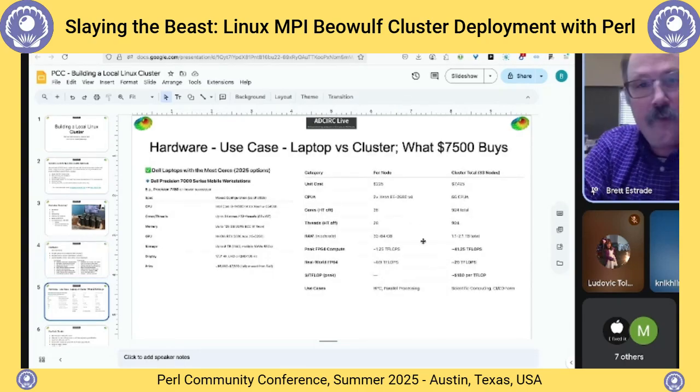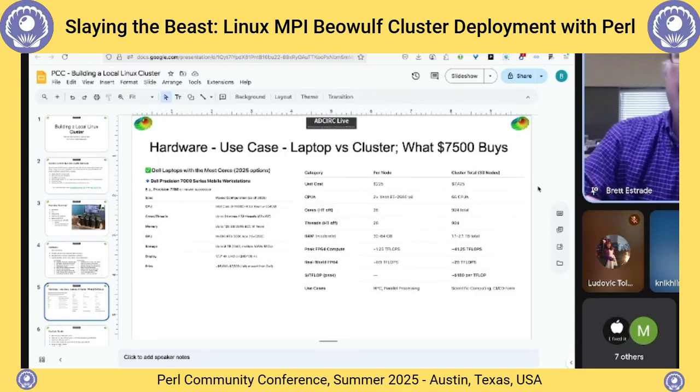Okay, so this is hard to see, but when I was at a training a few months ago, there were consultants there from civil engineering firms that had laptops with 32 cores in them. Okay, and they were Dell laptops, and I looked up how much they actually cost if I were to buy one, and they cost $7,500. And that's for 30 cores, and these are not the primary machines that they run their simulations on, but they do run some smaller models on there. But it got me thinking.